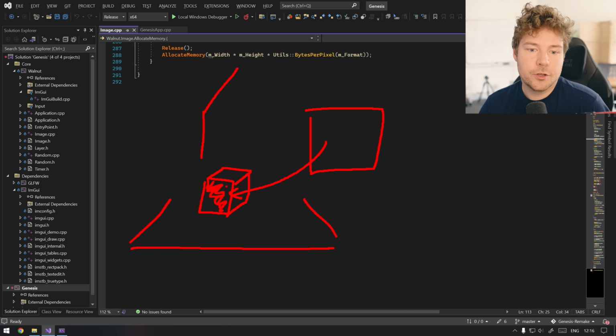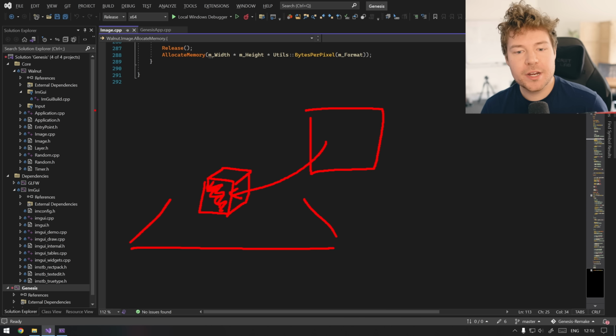If you go really close to it so that it fills the screen, it might be this big. If you're very far away, it might be this big. There are all these ways that this can actually appear on your screen in the end result. And because of that, it's not as straightforward as just copying the pixels from the texture onto the screen, because there are so many different ways you could do that, depending on if you're making that texture larger than it actually is, or making it smaller, whatever.